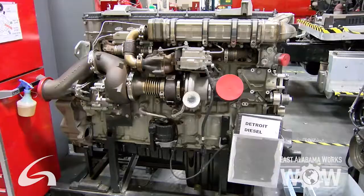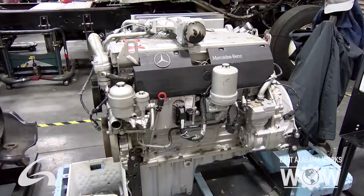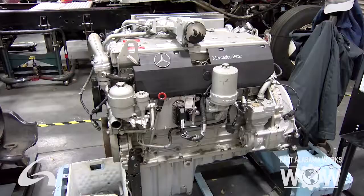We're currently getting new equipment — we're getting a refrigerator trailer, and also engines that we have disassembled and reassembled according to manufacturer guidelines. So there are many opportunities to learn with the equipment we have, and many opportunities out there for you to get a career. If you go through this program and succeed in it, you will have a great career in the diesel mechanics field.